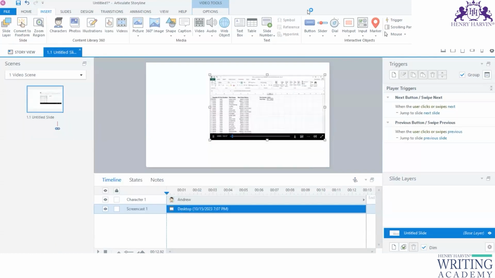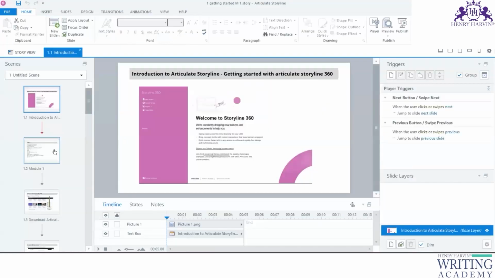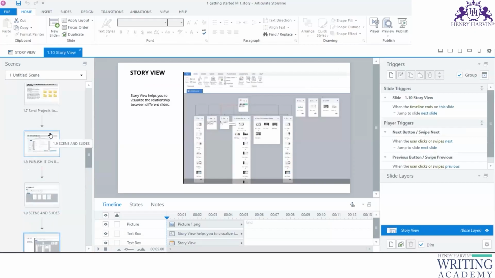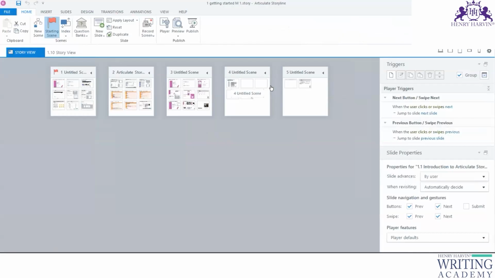I'm going to show you the scenes also, and I think that was a query which you had. Usually there are basically three views. One is a story view. In the story view you will have multiple scenes. So if you see here on my screen, this is one scene, this is another scene, this is another scene, this is another scene, this is another scene. Story view will basically give you the overview of the entire project which you have created.